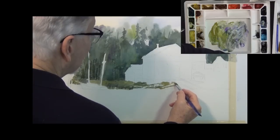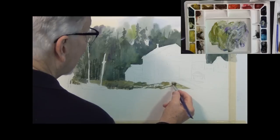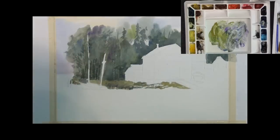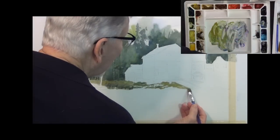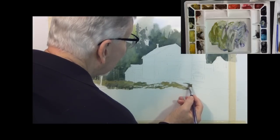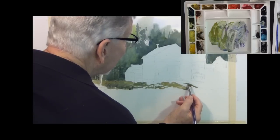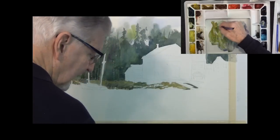I have debris and boards laying here. Here's a board I'm going to paint underneath. Okay. Paint on the other side of it here. Ochres.